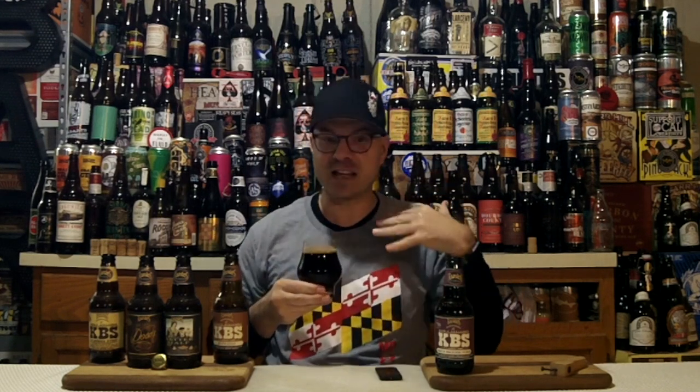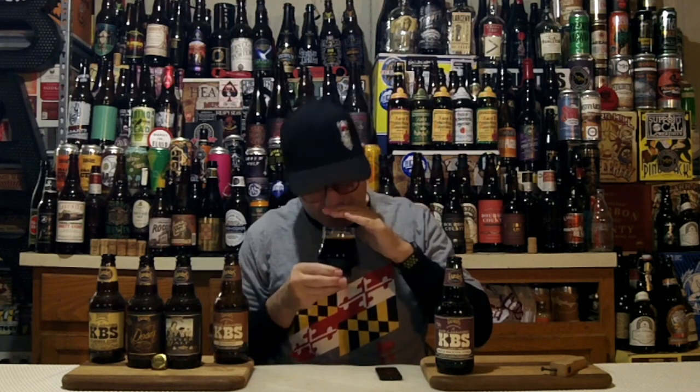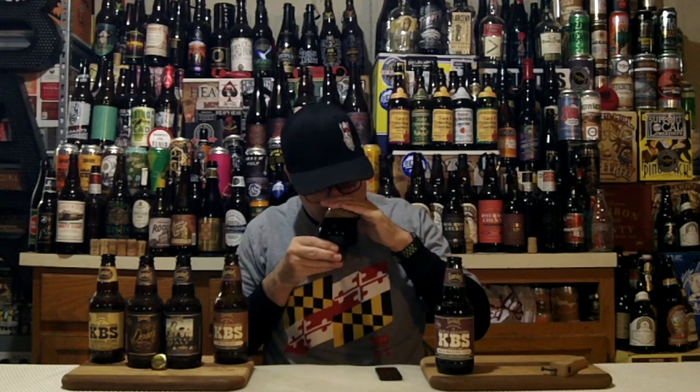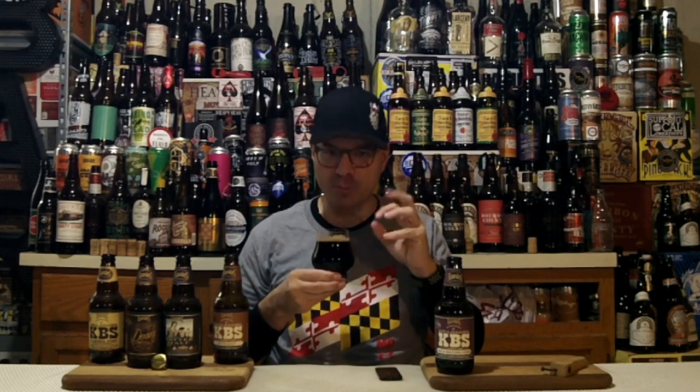Wow, right up at the front, they say this has got fudge in it. It is a blast of chocolate right in your grill. Maple, coffee, burnt brown sugar, licorice notes, lovely yummy bourbon and vanilla. As it opens up, the bourbon aroma is wafting up to the top even more. Some char notes, coffee. Man, this is mouth-wateringly delicious. It smells sweet and rich, and it smells like dessert in a glass, and that's probably what it's supposed to be.